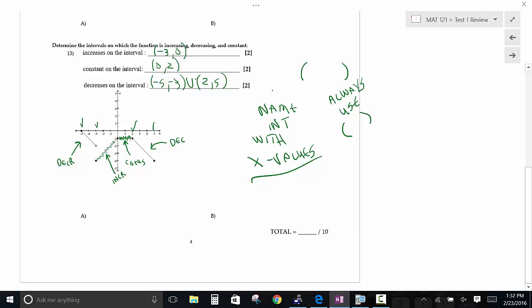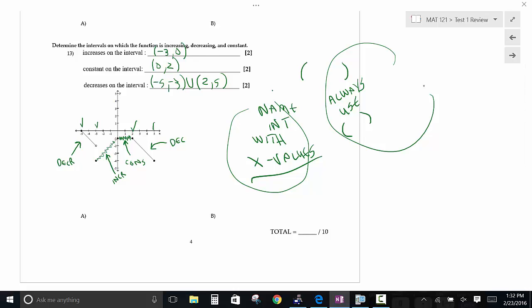Okay, so those are a couple of things to be sure that you pay attention to: use x values and always use parentheses. Other than that, students generally understand this pretty well. Would the open bubble mean anything? It has no bearing on this problem whatsoever. The idea is we don't consider an endpoint; it's kind of like neutral. We consider that not to be increasing or decreasing. Okay, that's how you're going to put that together.